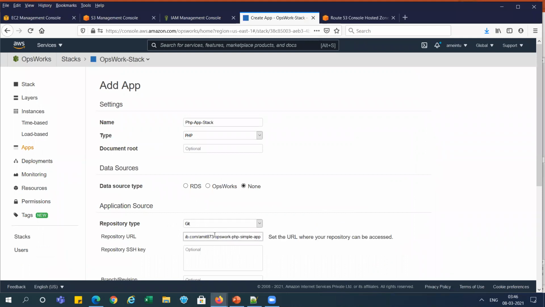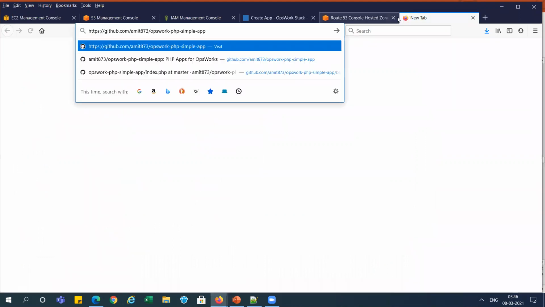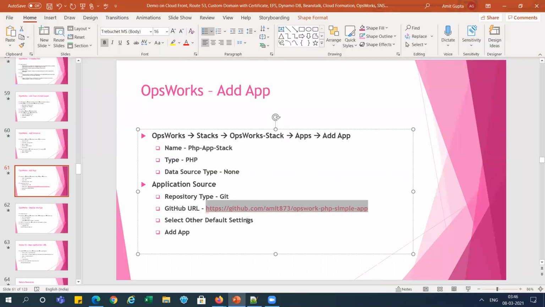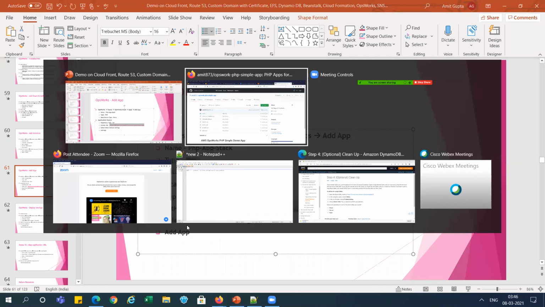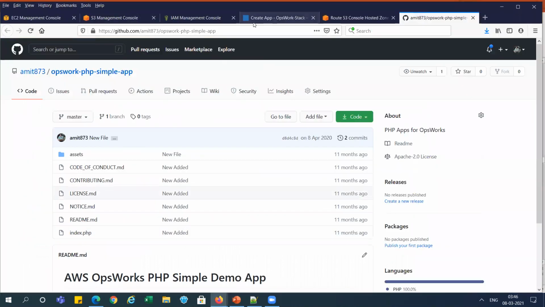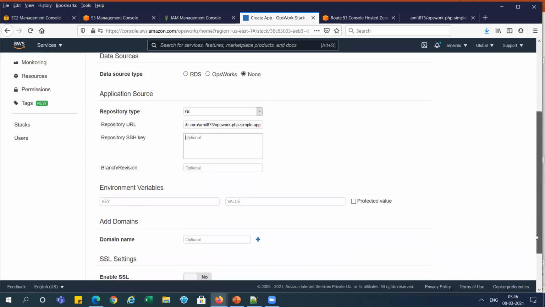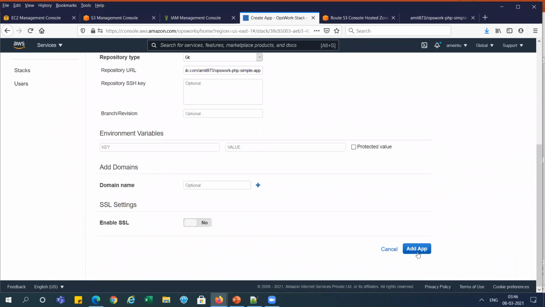You can see here, I'm giving the repository URL. I will show you what the Git repository is. The simple PHP app, right? Nothing else. One index.php file is there. We will go with the default settings and go and create the app.